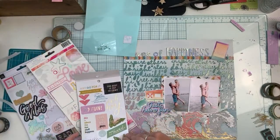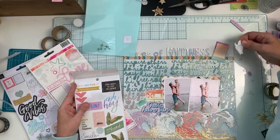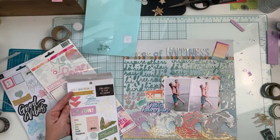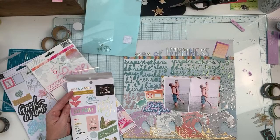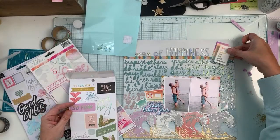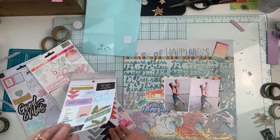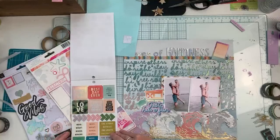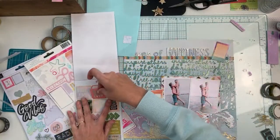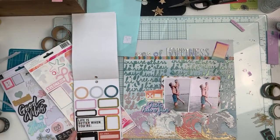Let's look through this one again. Now this is kind of cool, this wave, but it's too white. And I don't like that it says go with the flow. I could have cut that go with the flow off. But now this is cute. This says where the fun stuff happens. This is what I do. Back and forth, right? This would be cute, but I don't necessarily have this color, and that's too big. So I literally do this around in every single cluster. Because I don't know.